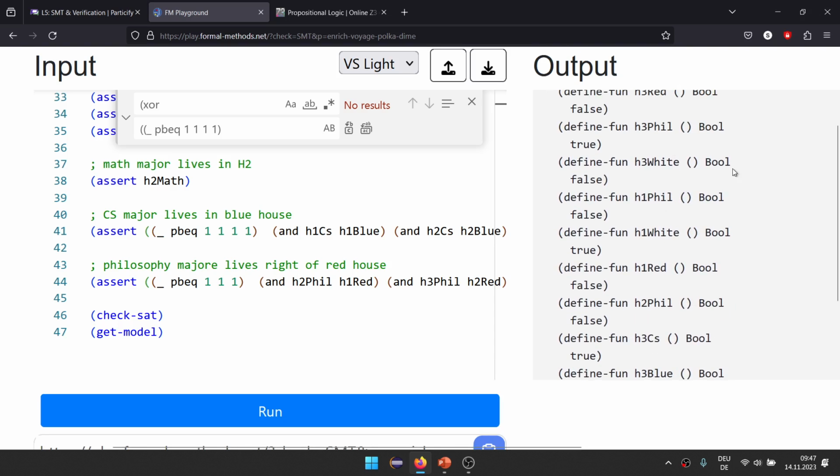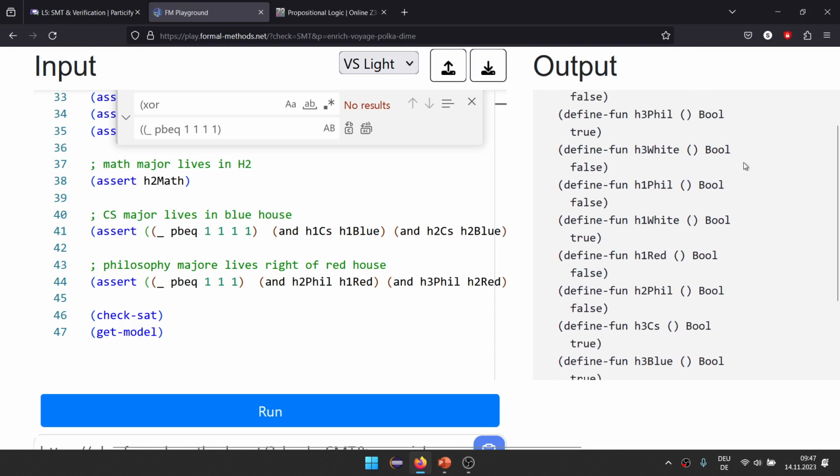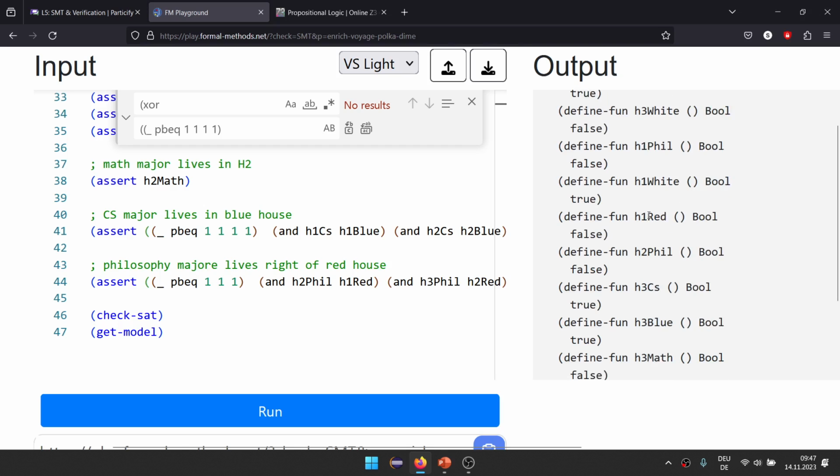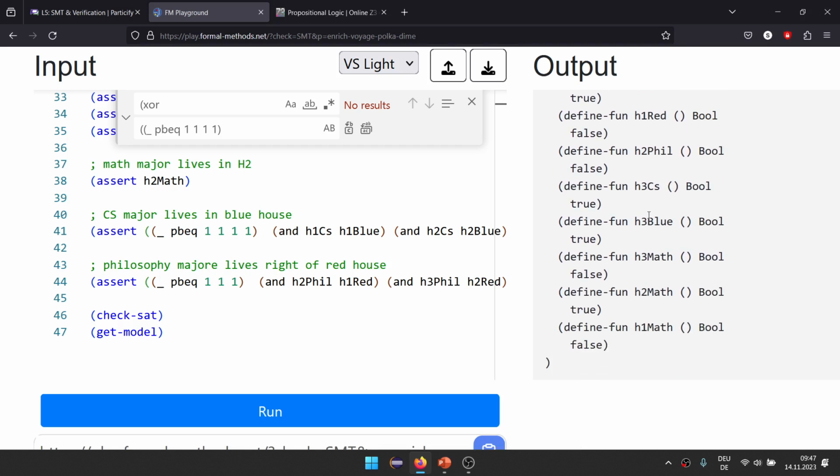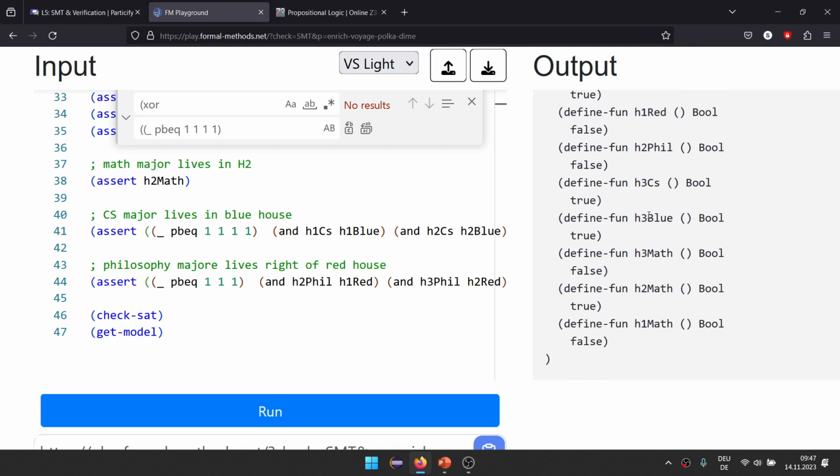Now, this stuff is not really readable, right? Where's house 1 white? Here. Okay, and that's about the colors. So the colors now make sense, right? So this means our new fancy XOR doesn't really work, right? Or we're not sure how to use XOR. But usually XOR means exclusive, right? So don't use XOR now because I didn't know it existed, and maybe it means something different. Maybe it's some different implementation.